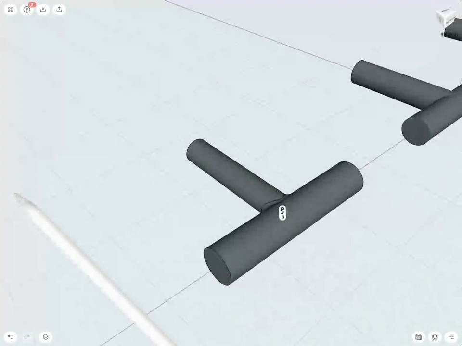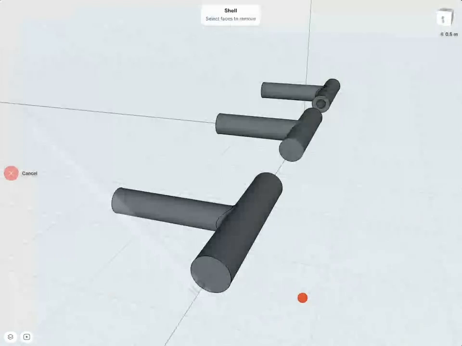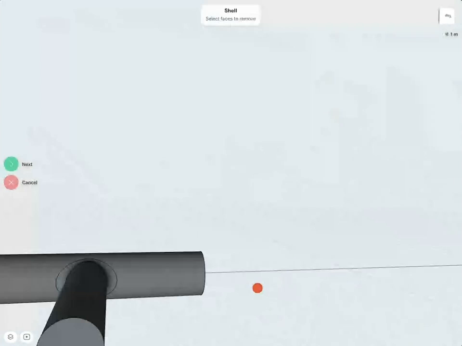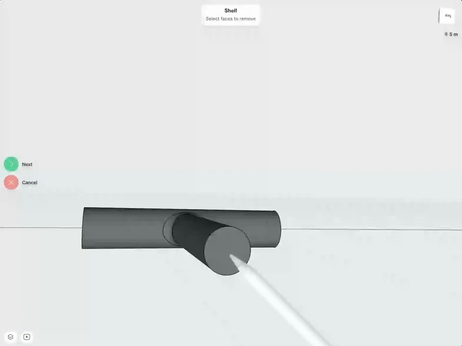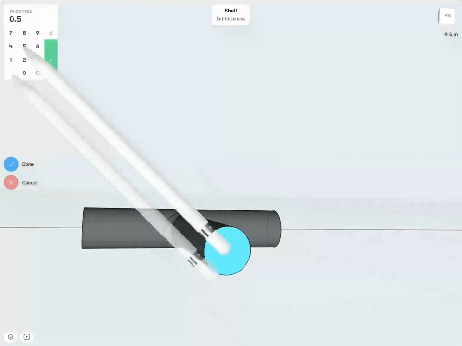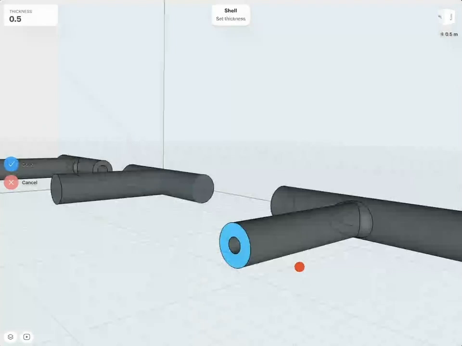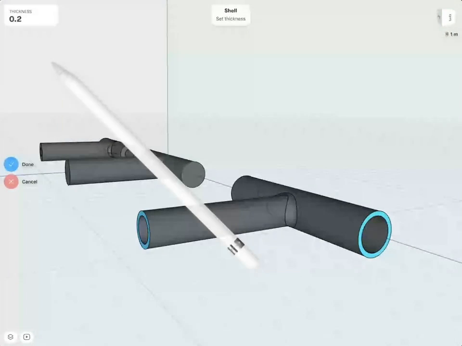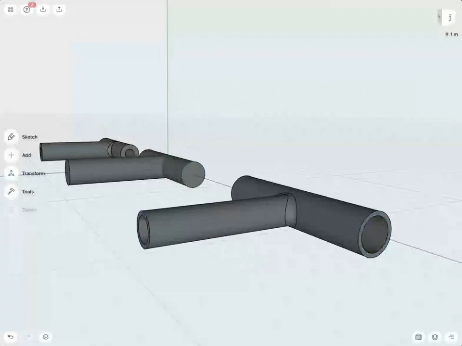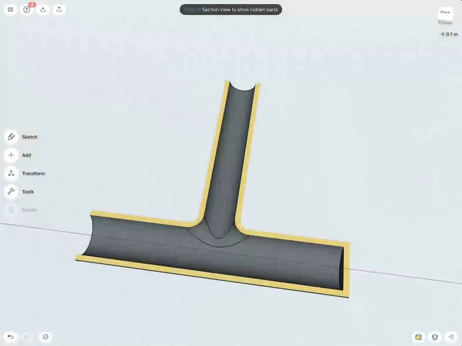And now let's shell everything. I will skip one edge on purpose so you see what happens when you only pipe by selecting, in this case, 2 from 3 edges. It just keeps then on the right side the unselected edge.